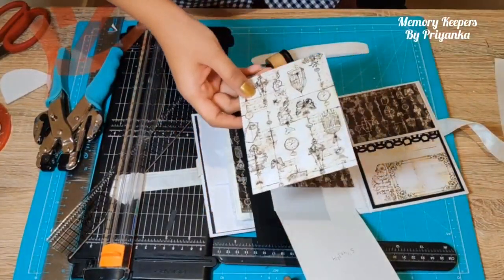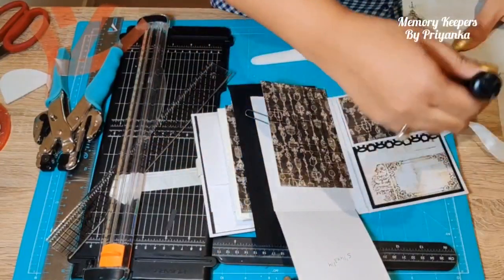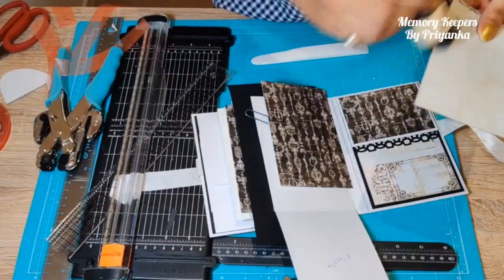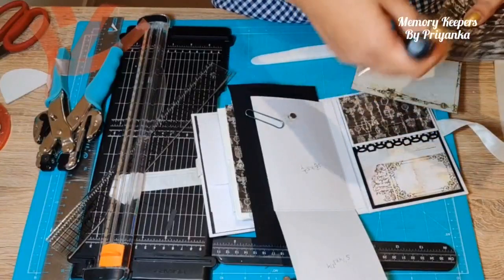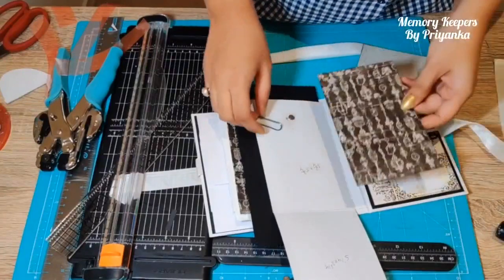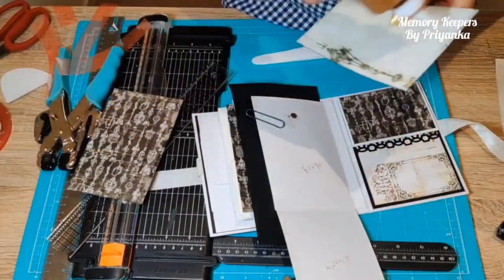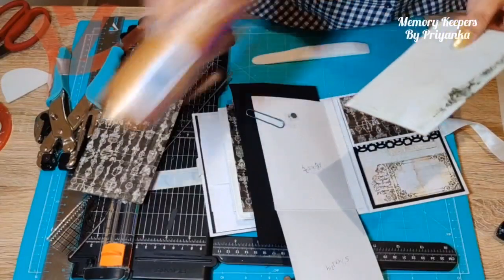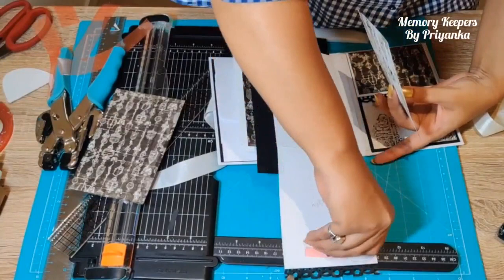I have again taken the same paper. If you want, you can flip it like this. You can also place this one. This is also looking nice. We're gonna ink the edges and then see which one we want to place. Similarly for this, but we'll come to this part next. I think I'll go with this only. I like that one more. Remove your tape. This will also reinforce your paper.